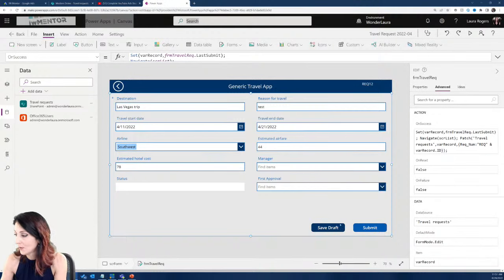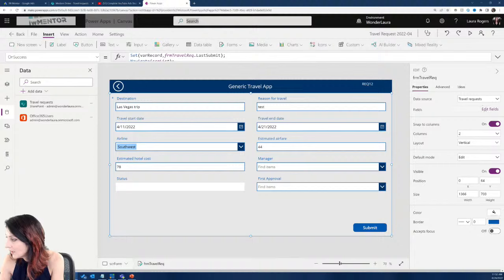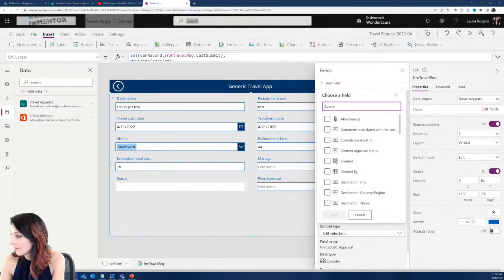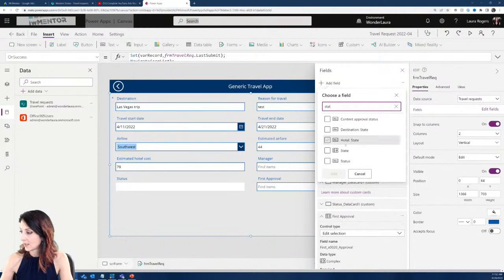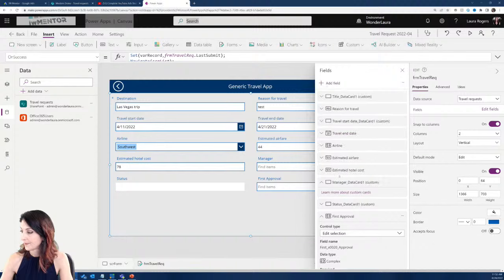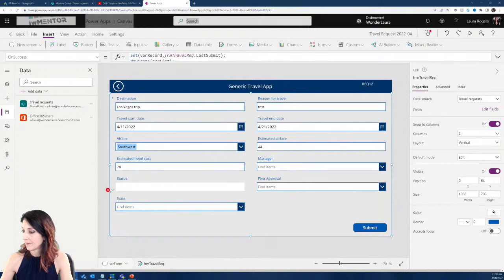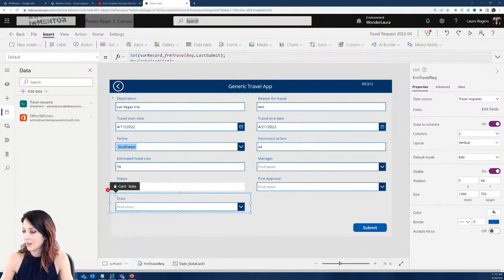So let me get rid of this button and add my field, which I called state. I'm not sure why that's got an error on it already.